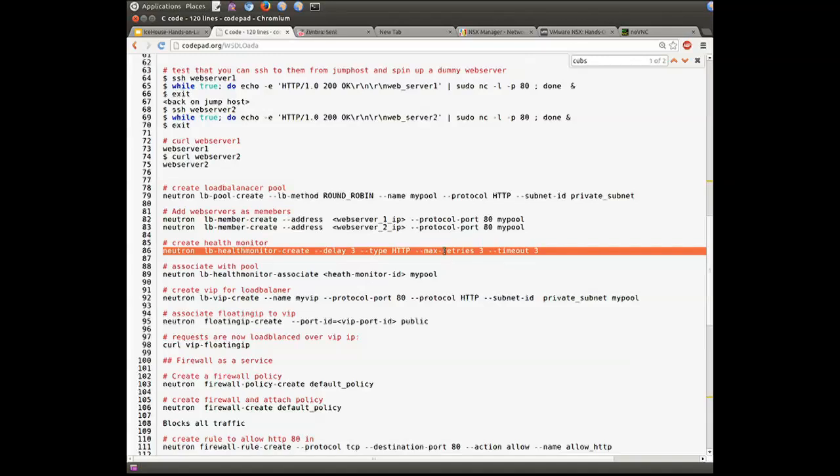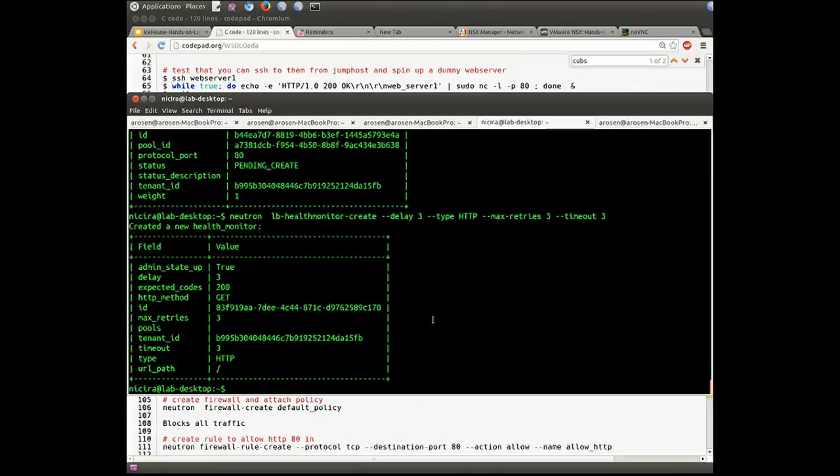So you don't need a floating IP address for that? We're not going to use a floating IP for the web server because we want to create a load balancer, which is going to get a VIP. And then we're going to associate that VIP with a floating IP because we want to have some way to load balance between the web servers. So this way, you can access one IP address, and it'll automatically route you to one of the web servers.